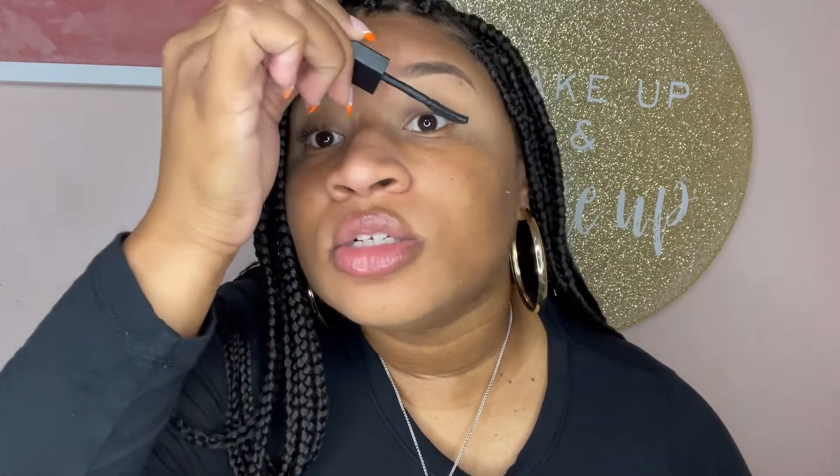I'm going to put a little bit of mascara on my lashes just so when I put my lashes on they're a little curly. I have the Huda Beauty double mascara called Legit Lashes. I'm just going to curl them a little bit because it just makes applying the false lashes easier than when they're straight.